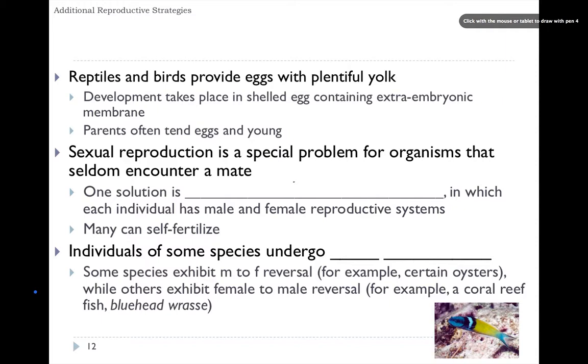Occasionally, you'll have some species that don't run into others very often, so they have to also have a way to produce young. Otherwise, essentially, they die, and when you don't leave any offspring, of course, that is a pathway to extinction. So one solution that some animals do practice is hermaphrodism, which means that both male and female reproductive systems are present. And we see that everything from arthropods and protists to earthworms are hermaphroditic.